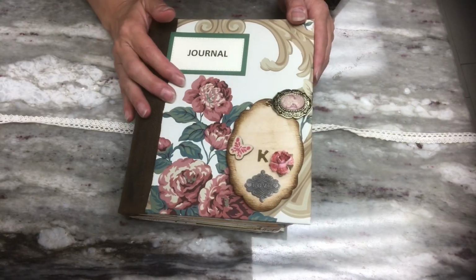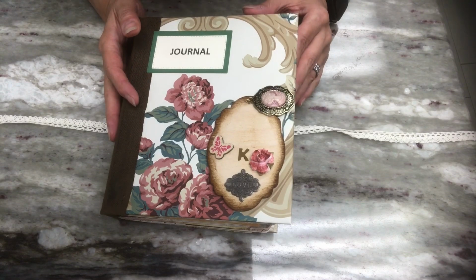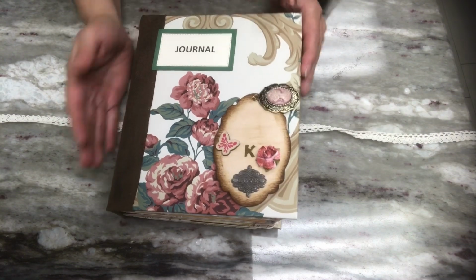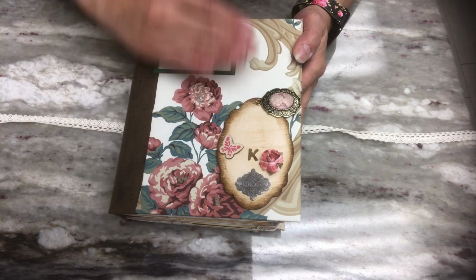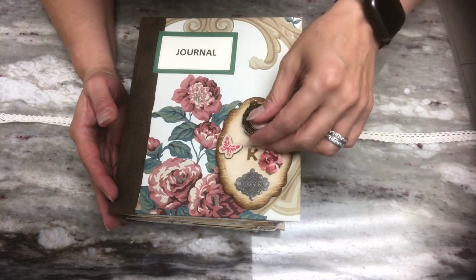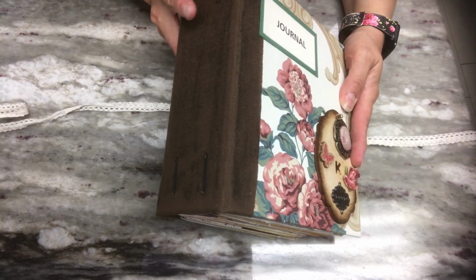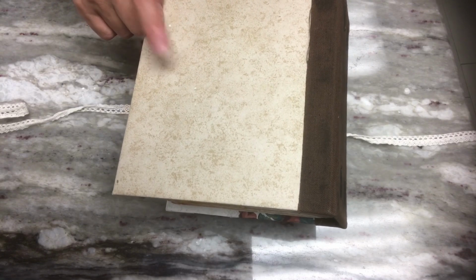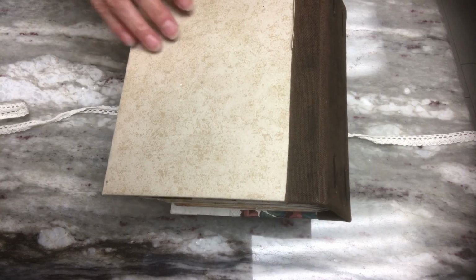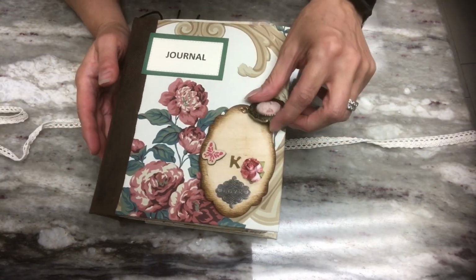And then the canvas is covered with wallpaper. I got this wallpaper from a friend that was having a yard sale, and it is just beautiful. And these were the colors that I wanted to use in the journal. And then the spine I covered with this fabric that I had in my stash, just this brown fabric. The back is covered with a coordinating wallpaper that went with the one that's on the front. So I covered that front and back cover that way.